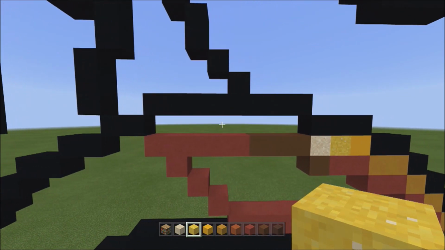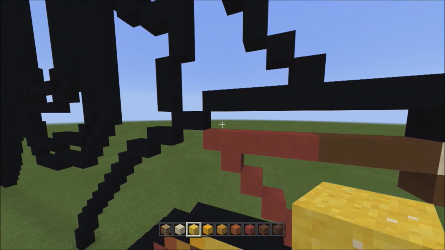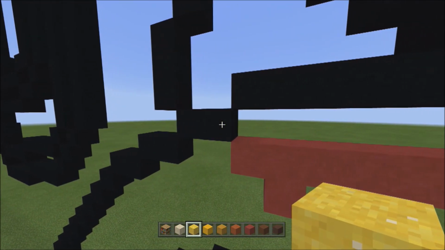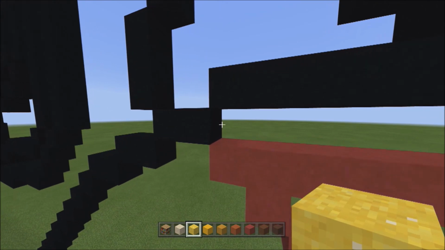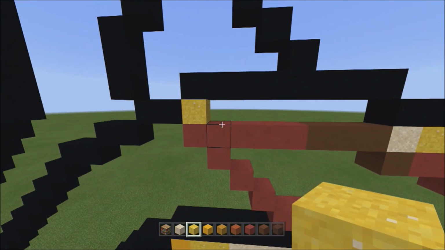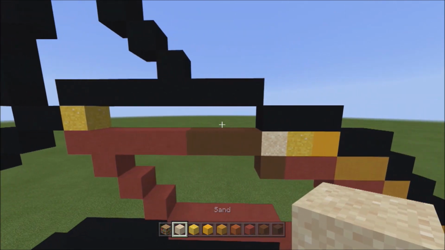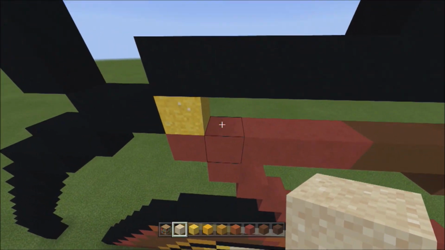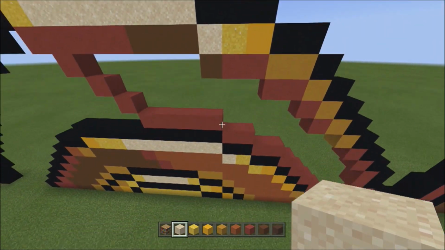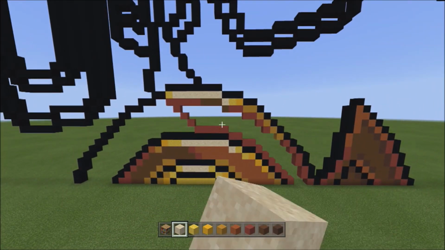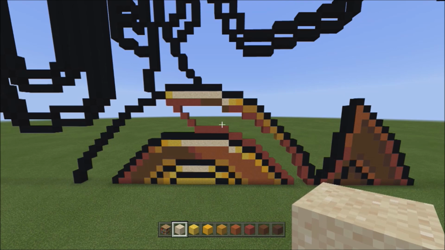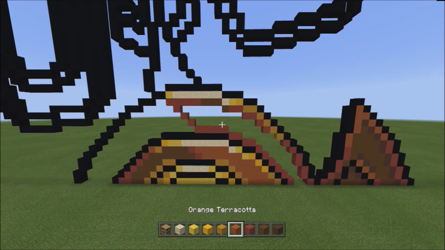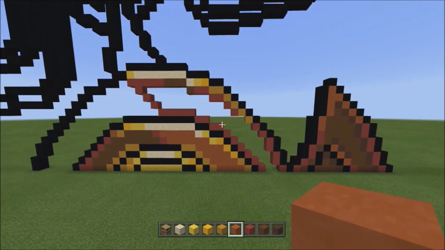Once you've done that, you're going to switch back over to the yellow sand. We're going to move to this empty spot here, and to the far left, on the right side of these 2 black concretes, we're going to be adding 1 yellow sand. So that's 1. Switch back over to the regular sand and fill in this empty space right here with the regular sand. Fill that in. Fly back a bit so you can see that it should look exactly like that. Very simple and easy.